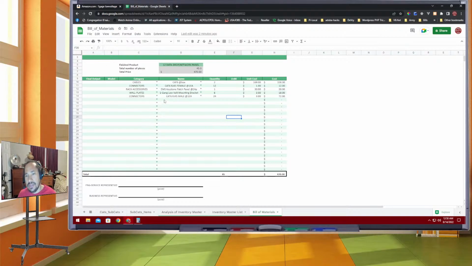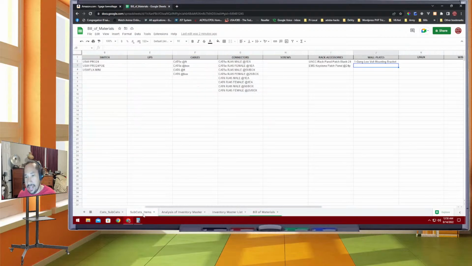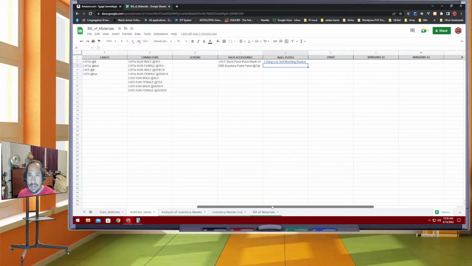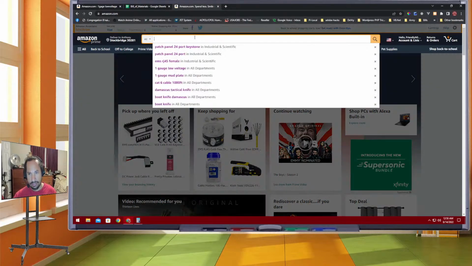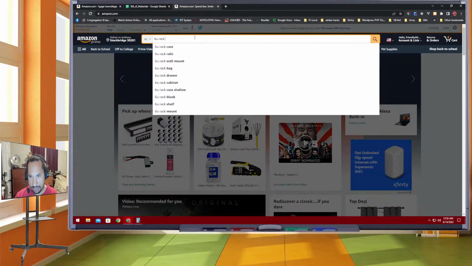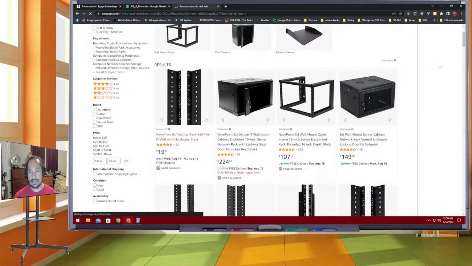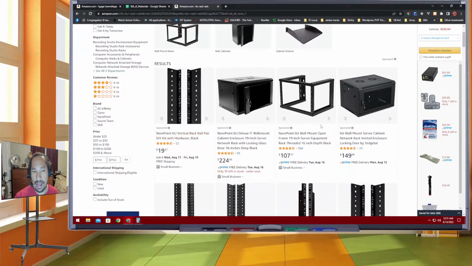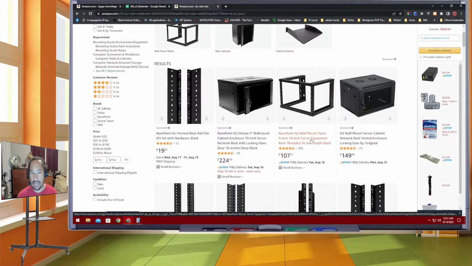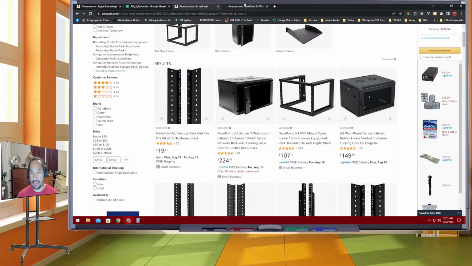All right. So what else are we trying? Oh well. We have some stuff that's not in MISC that needs to be there, which would be, we looked at, he was talking about a 6U unit. Let's go back to Amazon real quick. So 6U rack rails, okay, right here. And what this is, if you're building, now you have an option. You can buy an open wall mount like this and mount it to your plywood backboard. It's not pre-assembled. You're going to have to assemble it when it comes in the box.